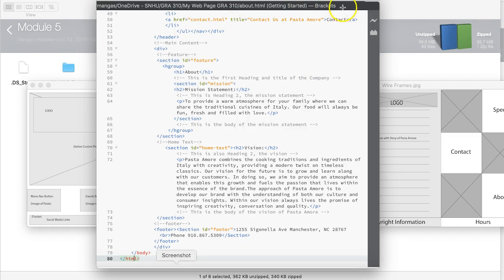Heather, one other thing I see are several screenshots of code. Now, I know it was a tall list of things for this week, or last week, but I would be expecting to see code validation, and you can use several. W3C schools or W3C.org has got a browser or a code validator. So does Dreamweaver. Dreamweaver has code validation. So that would be what I was looking for here.